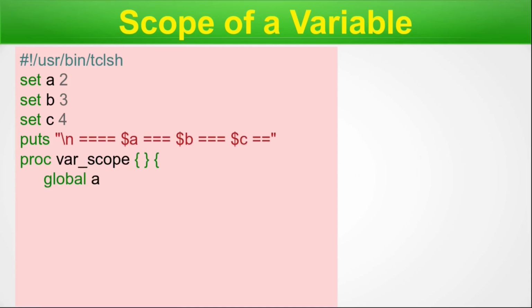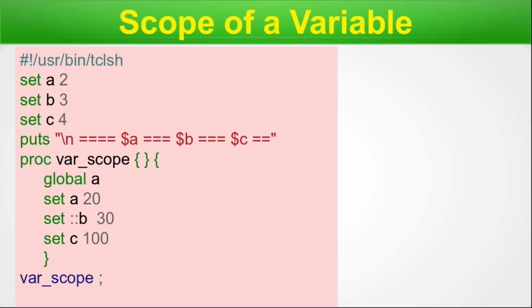Inside that, we use the keyword global A. So whatever we do with A inside this procedure will be linked to the initial A that we have defined in the second line. And here we set A with 20. So this global A, which was initially defined with 2, will now become 20. And here another way is set ::B. That means in the main scope, the B that initially was defined with value 3 will now become 30. And set C with 100. Okay, so it's a local C, and we close it here.